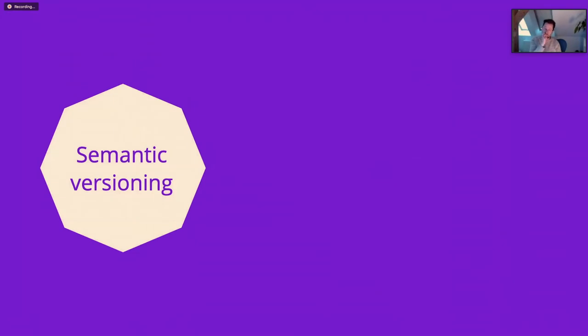Now what allowed us to do this is basically we set these three tools. So first is semantic versioning, which allows us to introduce new features with minor releases. So 9.1, 9.2, 9.3, etc. Introduce new features like BigPipe, JSON API, Layout Builder, Workspaces, Media Library, etc. These are all new features that were not in Drupal 8.0. And we've introduced them in minor releases of Drupal 8. So we could add new features, and we also kept backwards compatibility when we added these new features. So all the existing Drupal 8 sites could move on to the new minor versions, and they could enjoy the new features. There were some mistakes that we made in how we applied some data changes, etc. So obviously this was our very best effort. And we kept improving how we did things.